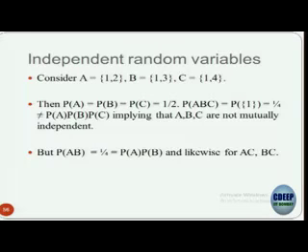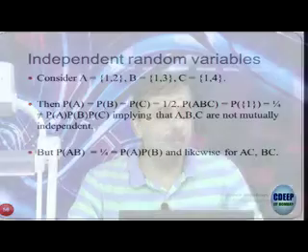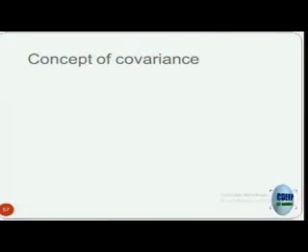So when I say some things are mutually independent, that's a stronger statement. And when we were talking about the weak law of large numbers, when I said independent random variables, I meant that they were mutually independent. All of them were independent. Now, let's move on to a few more concepts about relationships between different random variables.